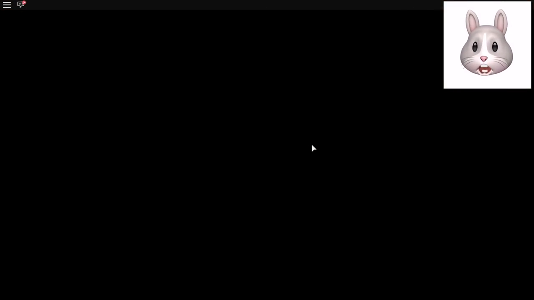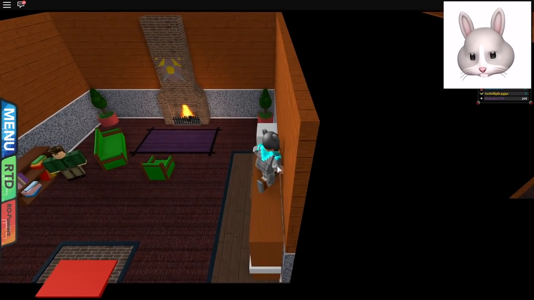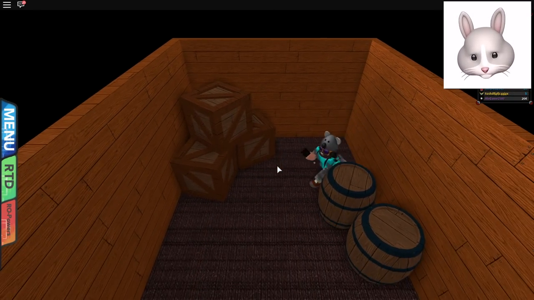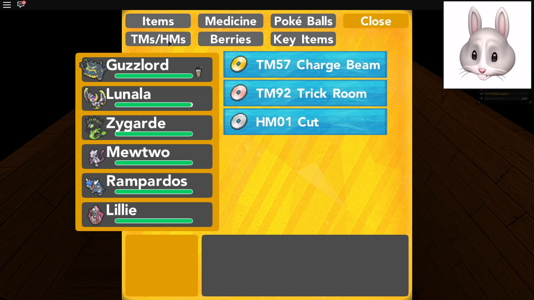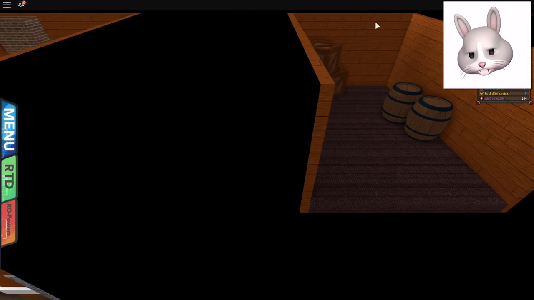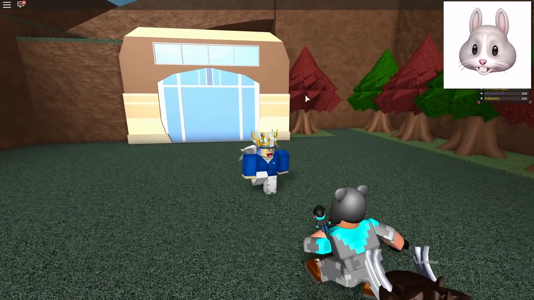Hey! Oh! What? Yes, there it is. Okay. Where's the hole? I see the thing over there. Ah, there it is. Can't pass up this HM. Or TM. What is it? Oh, TM92, which is Trick Room, obviously. It's not like I'd ever use that one, but it doesn't hurt to get it. Okay.